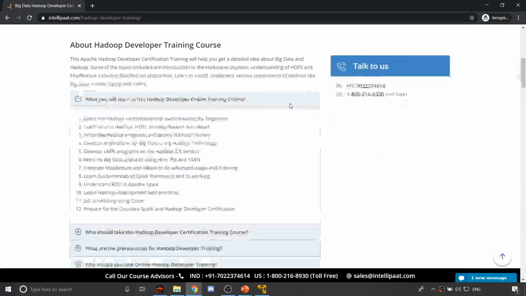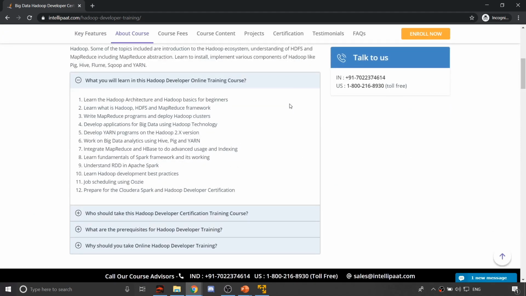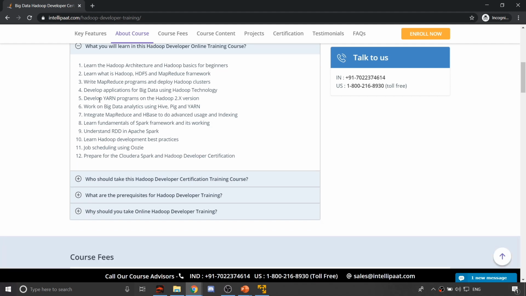And if we look at what we will learn if we take this course, we have the Hadoop architecture, the Hadoop basics, HDFS, Hadoop MapReduce functionalities, how to deploy Hadoop clusters and MapReduce programs, and YARN programs, big data analytics using Hive, Pig and YARN.